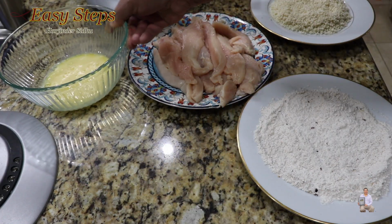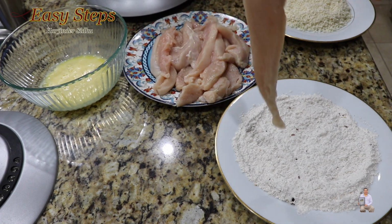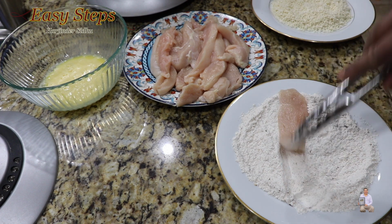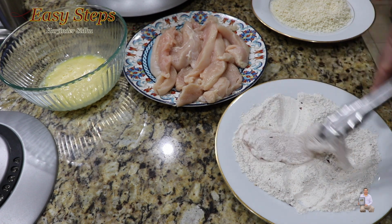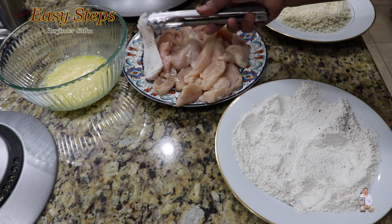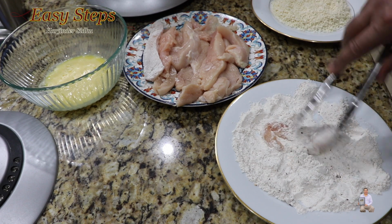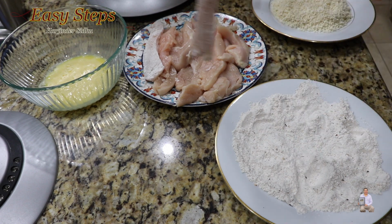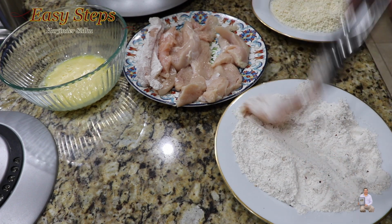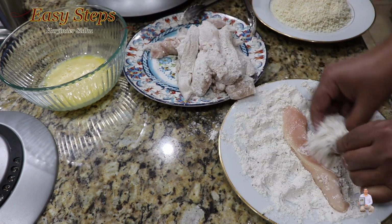so the first step will be we're going to coat with the all-purpose flour. This is what you need to do. Grab a chicken strip. These are the long ones. If you have a smaller chicken breast, then you will have the smaller one. Well, this is the perfect. So once it's coated, shake the extra, and we're going to place it back in the plate. So I'm going to keep continuing doing the same way. This is the last piece.